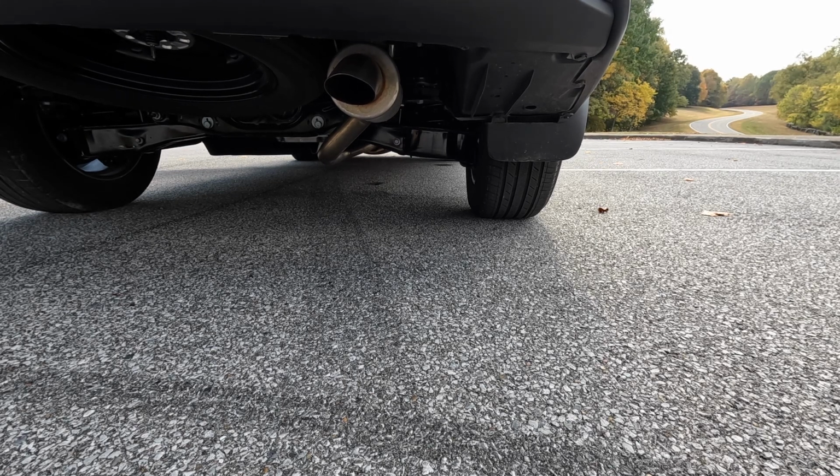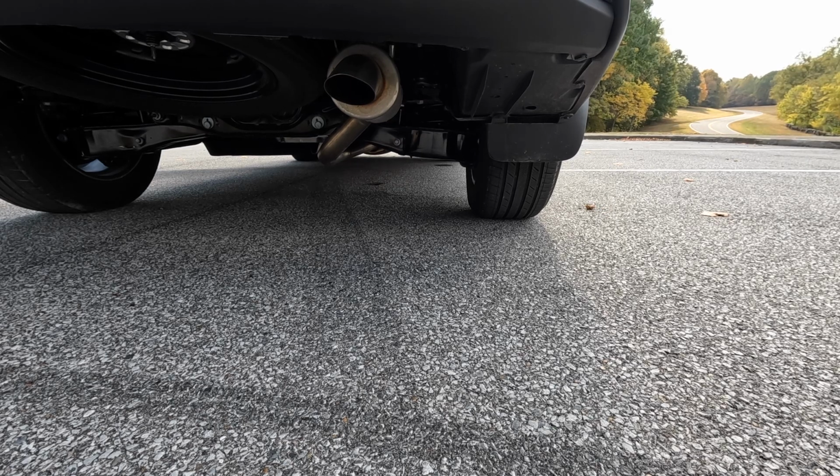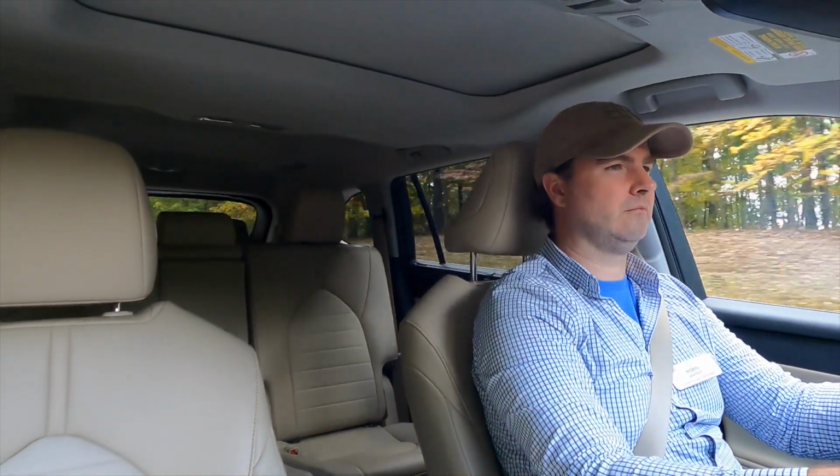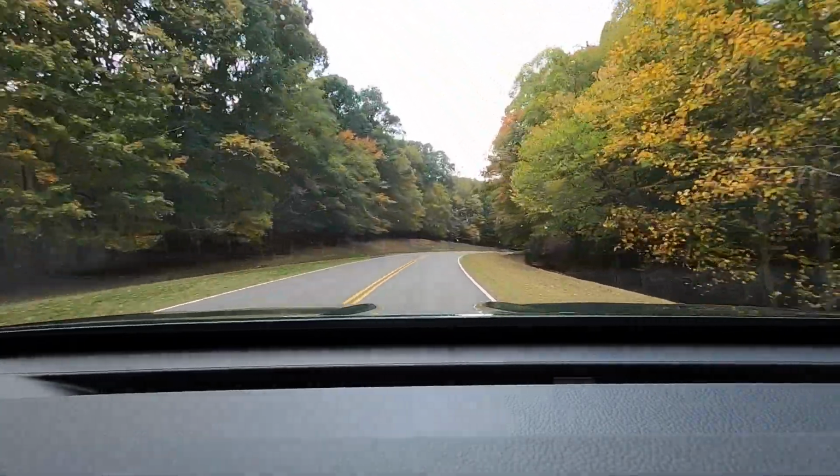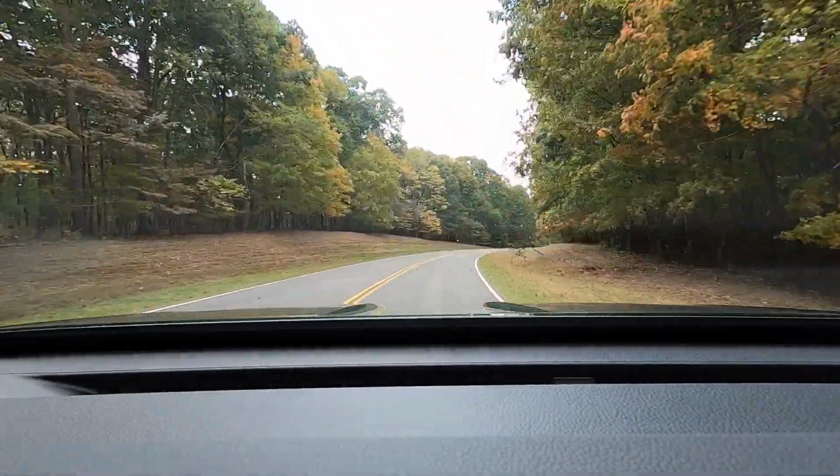In terms of pure outputs, I'd say that's a net positive, especially for a 3-row SUV. And with those figures, Toyota assures us that yes, the Highlander still can tow up to 5,000 pounds. So that is no different. So why the change? Well, Toyota says it's for increased fuel efficiency, reduced emissions, and more torque. And indeed, all of that is true. But I suspect cost plays a role as well.